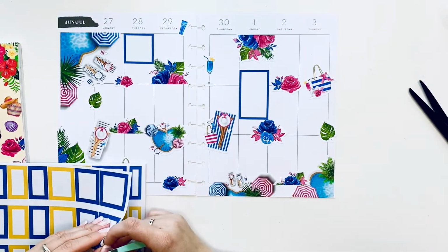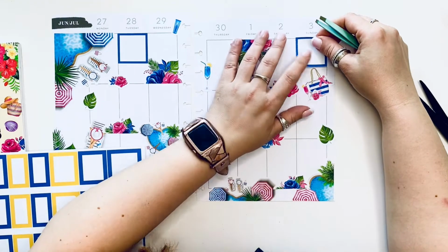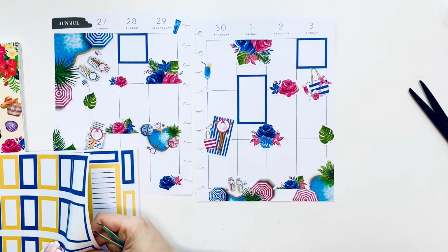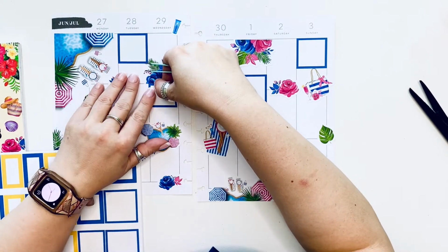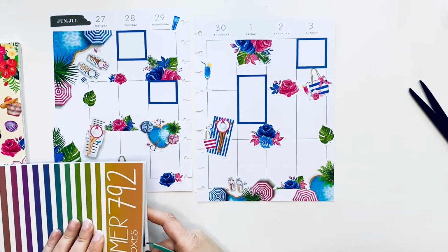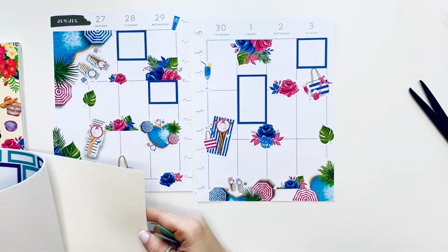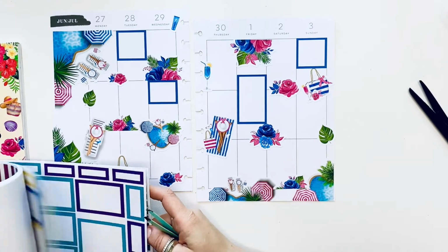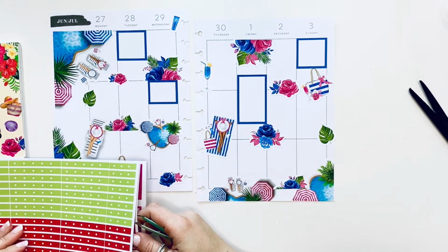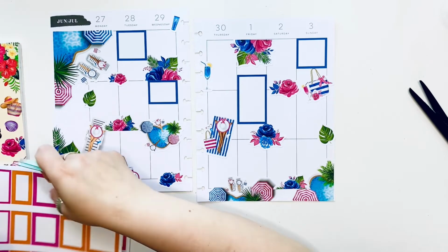When you guys plan with your stickers in your planner, do you often think about balancing your spread with equal amounts of color throughout, where it looks kind of like it's supposed to be? Or do you just do whatever feels natural to you and you go with the flow? I know that everybody is a little bit different, so for me, I will take a step back, look at my spread, see if it actually balances out in my eyes, and then I go from there. Sometimes I will start a spread and then come back to it too, so it just depends for me.